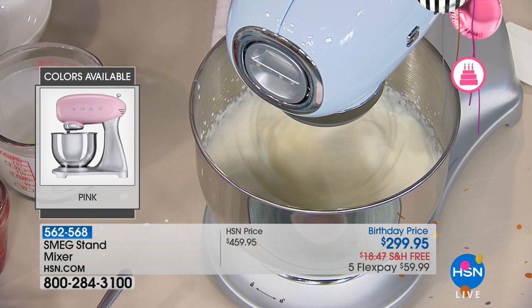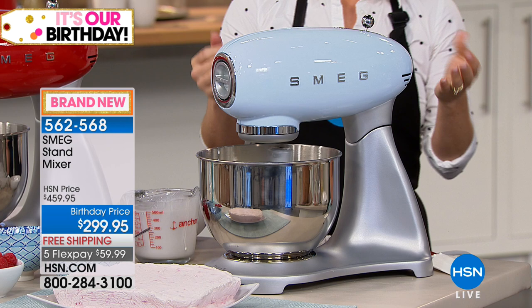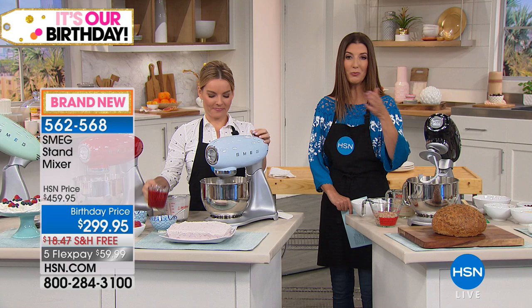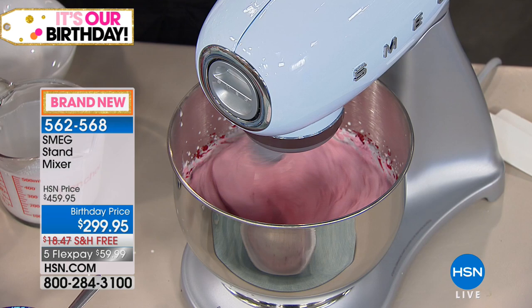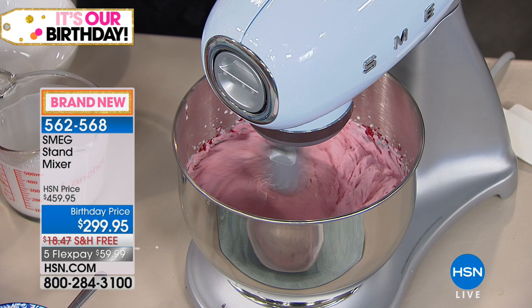Think about this as an investment and a status symbol in your kitchen. Smeg is an Italian brand — that mid-century modern look, a piece that's going to grab everyone's attention. This is the only place you can find a price break on Smeg; no other high-end gourmet or kitchen retailer has this opportunity. We partnered with Smeg to give you a one-day buy — you're saving $170 off retail. Tomorrow the price goes back up. Today we have free shipping and five flexible payments, meaning you're getting a premier luxury stand mixer for less than two dollars a day.